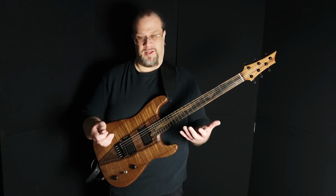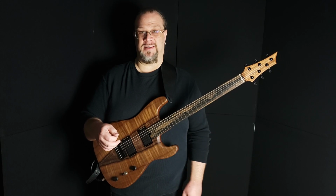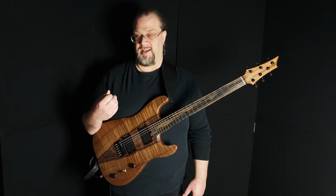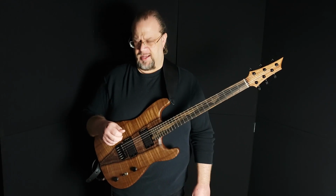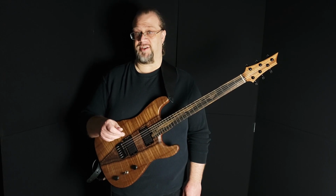Very frequently, sounds that sustain well have a lot of low end, and that low end tends to take up a lot of unnecessary room in a mix. So this has a great deal of mid-range cut without being harsh. And that's exactly what I need to record heavy rhythm guitars in particular.